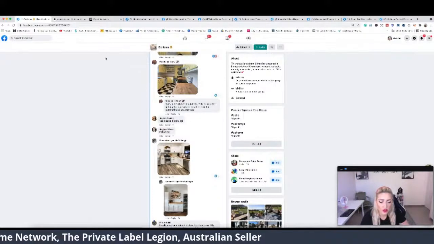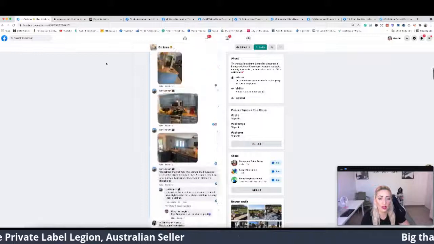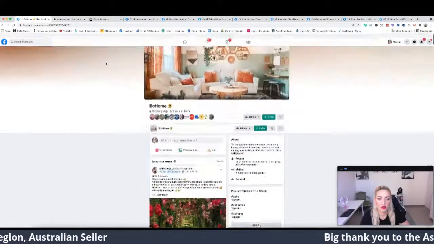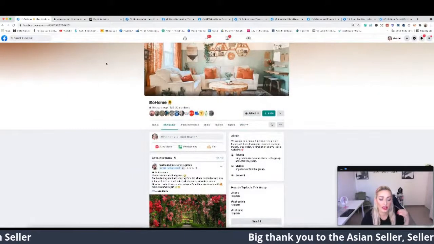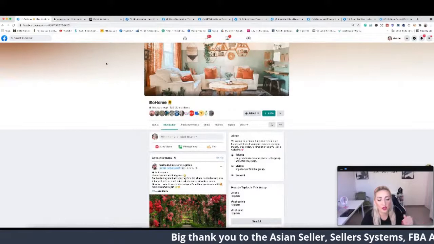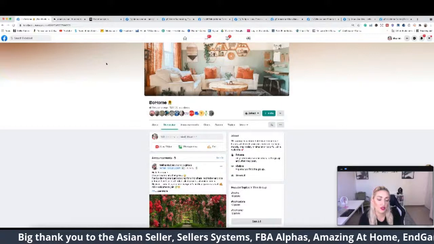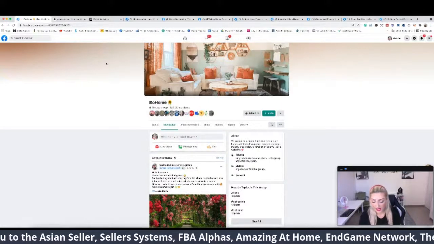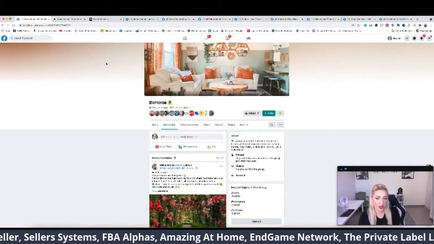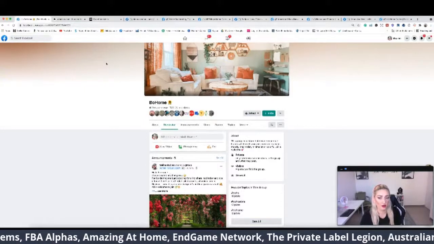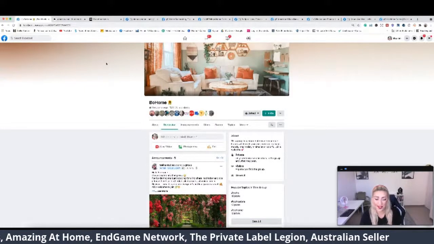Okay, so this is example number 1. And I'm going to show you the next steps that I would take, where I stopped, and then what would be my next steps. So for example, let's just say that I'm interested in selling in the decor niche, and I'm interested in niching down to boho decor, but I don't know what I want to sell yet.